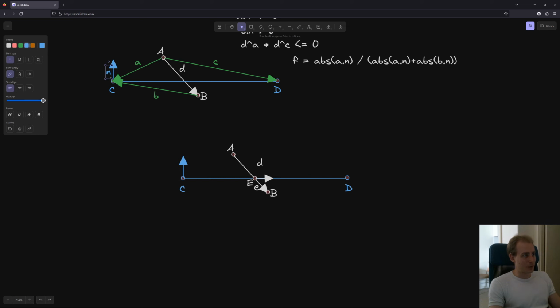But this time it's not the normal that we are dotting with, it's actually the wall. It's the unit vector that points in the same direction as the wall. So we dot with that. So this would be what, E dot, so there is another vector here that points, call it G or something.